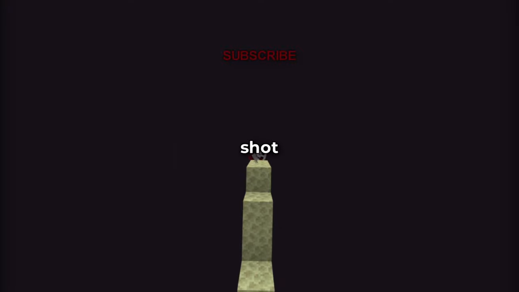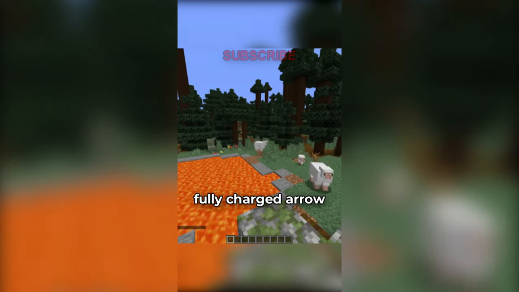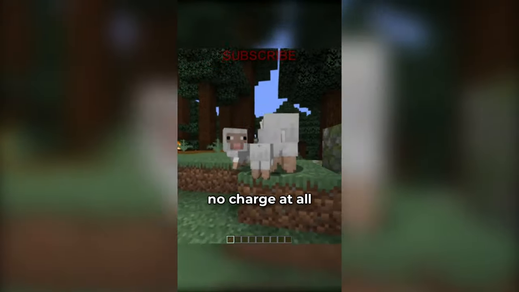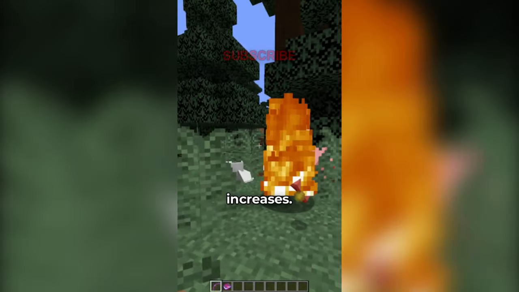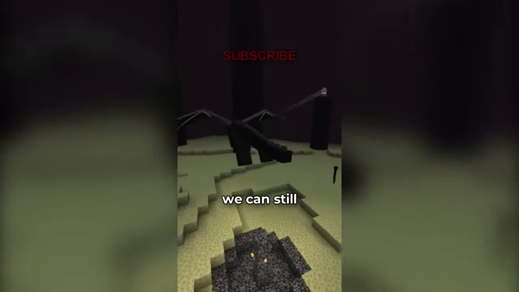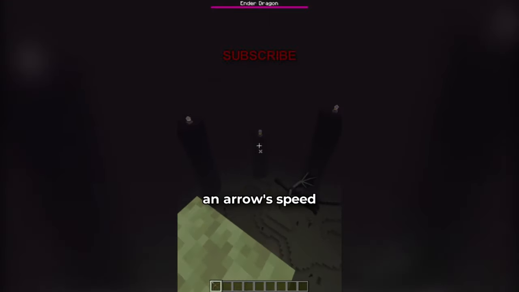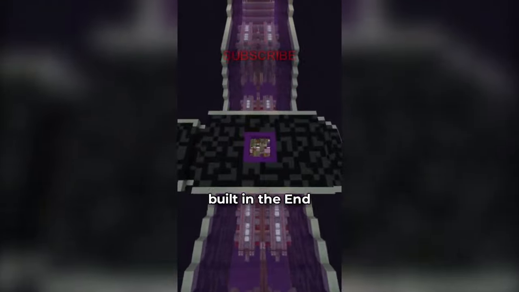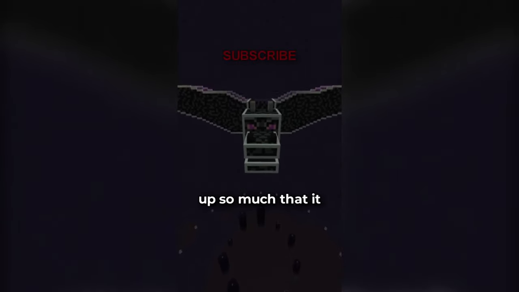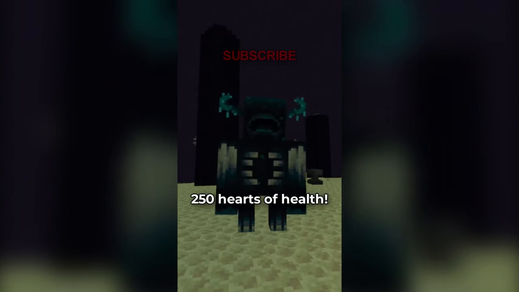This arrow can one-shot kill the Ender Dragon, but how is this possible? Now, typically a fully charged arrow does 3 hearts of damage, while no charge at all deals half a heart of damage. But with enchanting, this number significantly increases. But even without enchanting, we can still instantly kill the Ender Dragon with just one arrow. This is because an arrow's speed determines how much it can damage a mob or player. And this machine built in the end charges the arrow up so much that it travels at such high speeds to instantly kill the Ender Dragon and even the Warden that sits at 250 hearts of health.